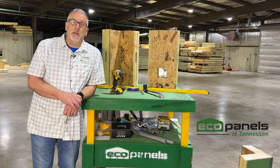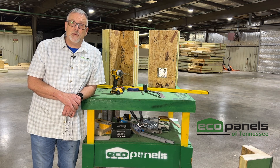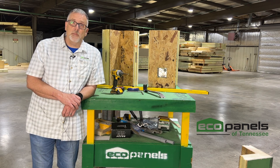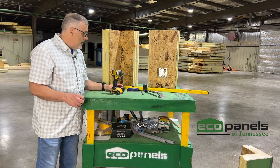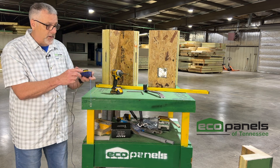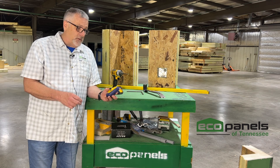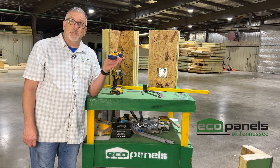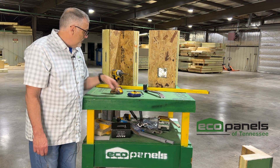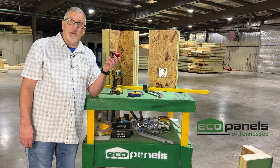No special lifting mechanism is required. If you have a third person to help, that's great too, but you can move the panels around by hand — stand them up and hook them together. A couple of key basic tools: string. I'm old school — I'm of the opinion you can't build a house without string. Use it to make sure your sill plates are laid out straight, and use a tape measure to verify the right lengths. A tape measure is essential in building any house.